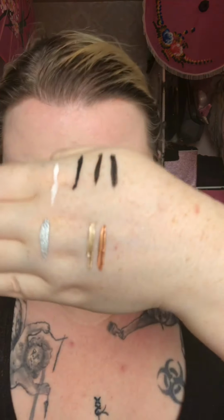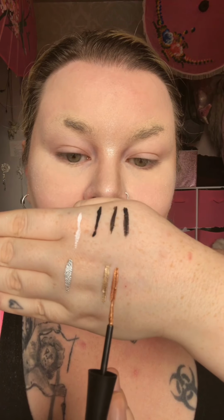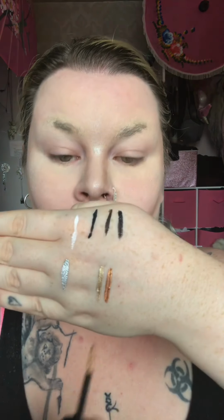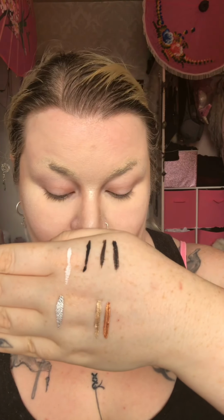As you can see, these are quite thick. I don't know whether you can see it on camera, but there is actually a line in the centre where the brush has touched my hand, where there is no liner product. That will become more or less obvious when it dries down. But that is an issue with these eyeliners: the brush is equally good at removing product as it is at putting it on. So you do have to be patient and layer this product up, which can be quite difficult to do.